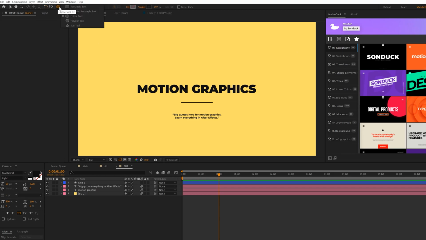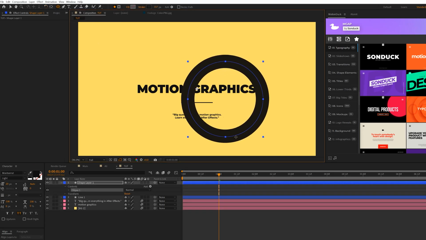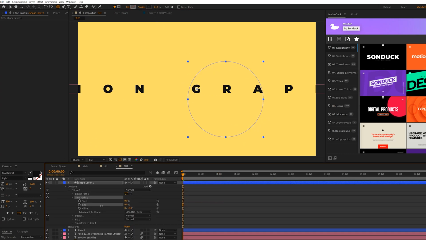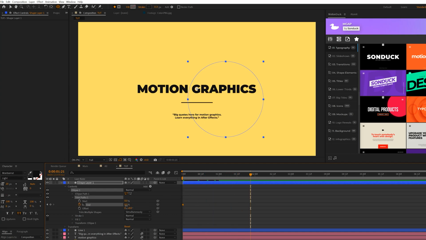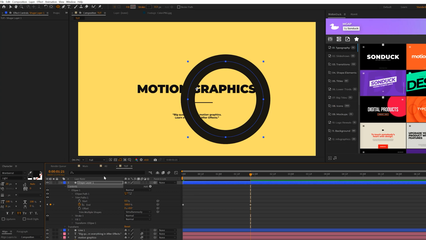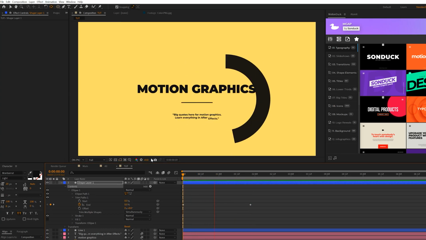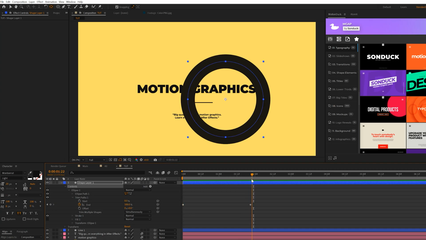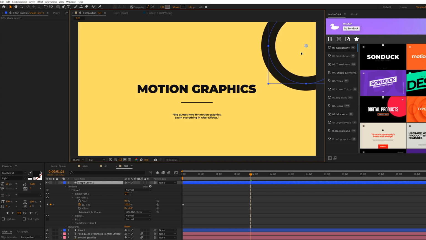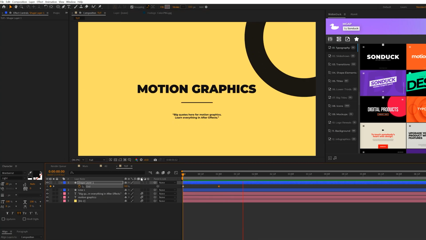If you want to apply the trim paths effect to any shape, you just grab the shape tool and draw out any shape that you want here, change the stroke width as you see fit. And you can just animate one end here. So I'll set the end to 0%, add a keyframe, move forward in our timeline and set it up to 100%. Now you'll be able to animate a shape like so. And of course we can take this and move it anywhere in our composition. So I'll go right here and now we'll have something like this, and that's pretty cool.